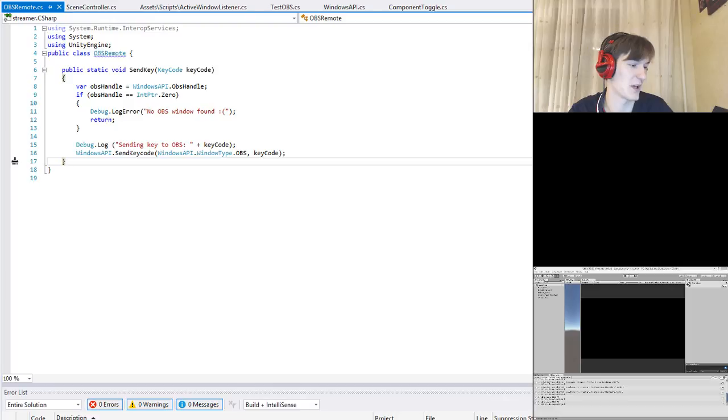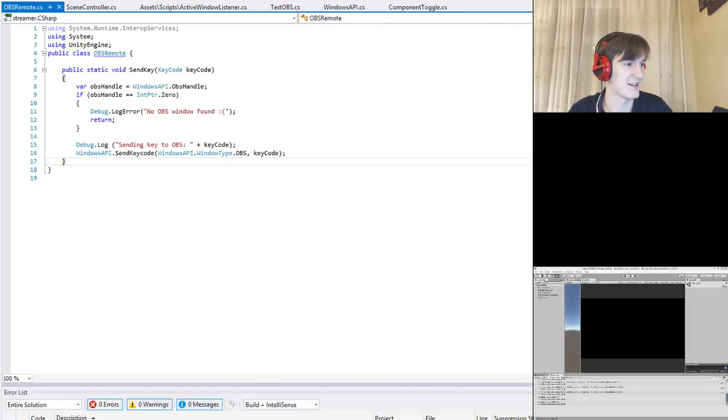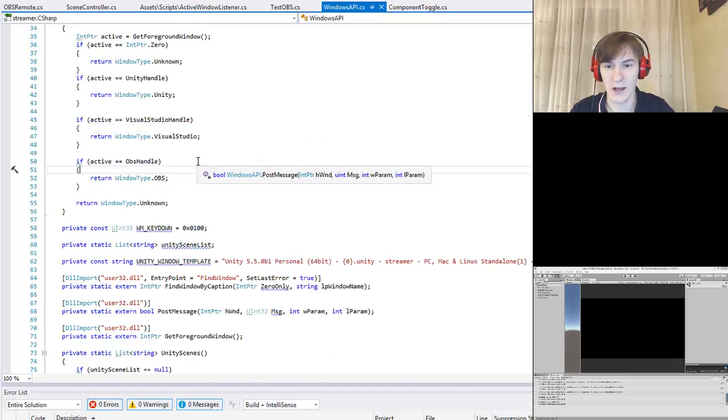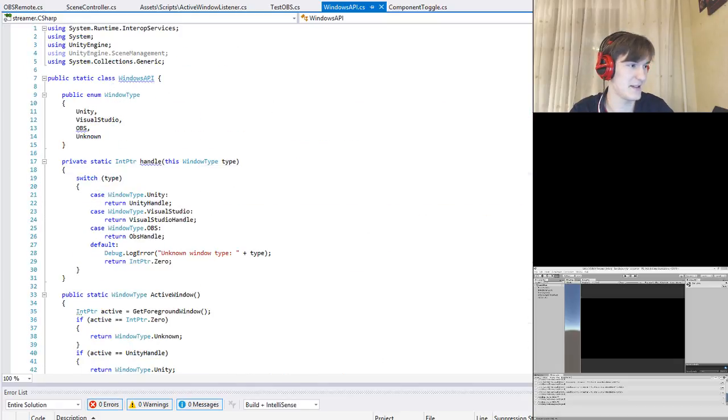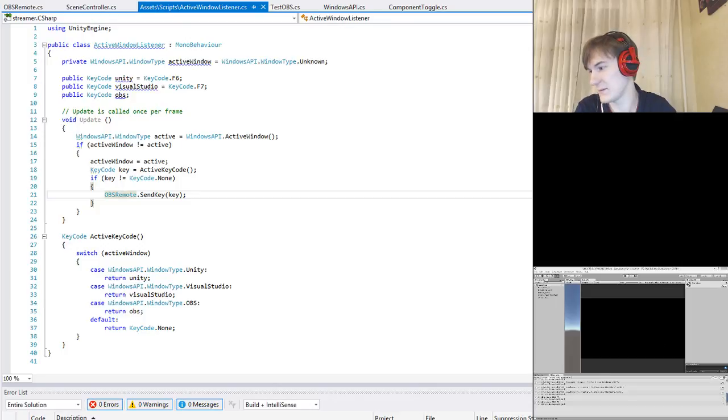And also we have the corresponding shortcut set to the scene switch. Oh no, it's ugly. It was a pretty interesting task to accomplish when I was hooking this Windows API up to Unity.